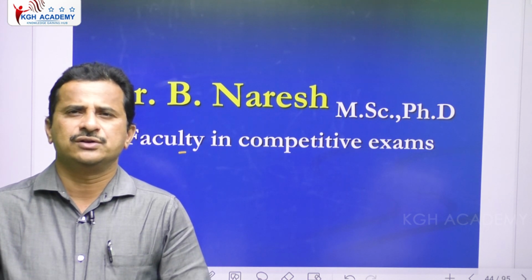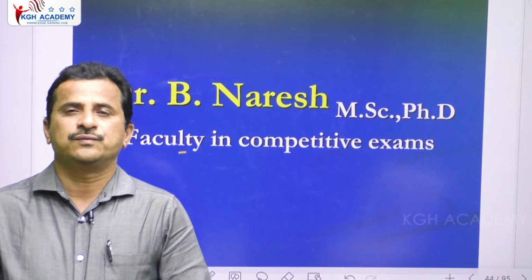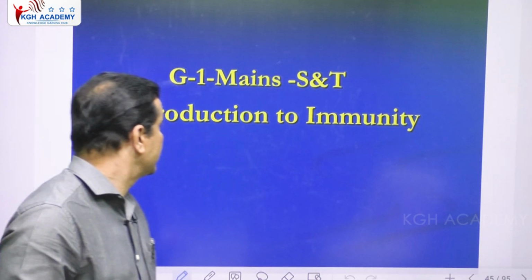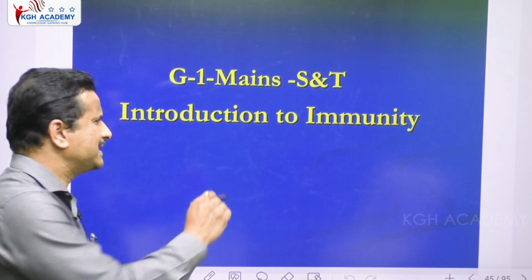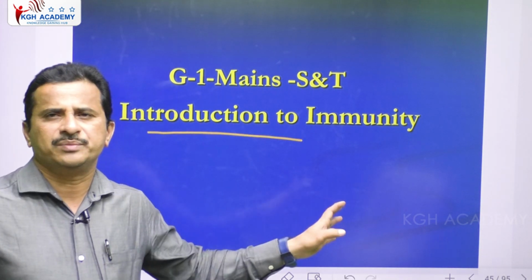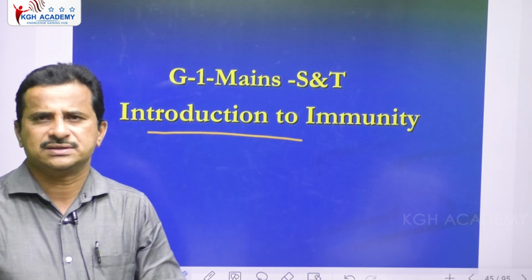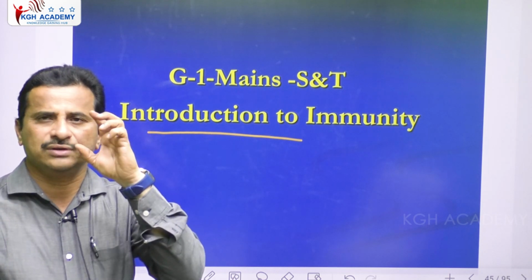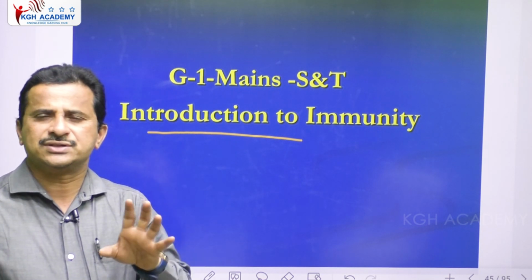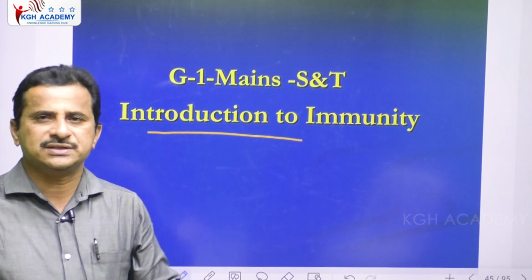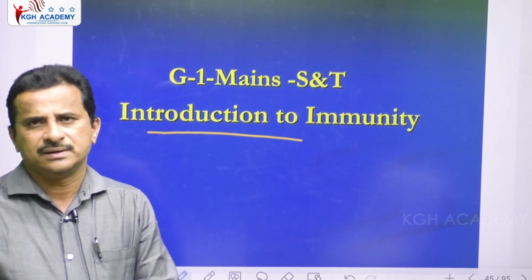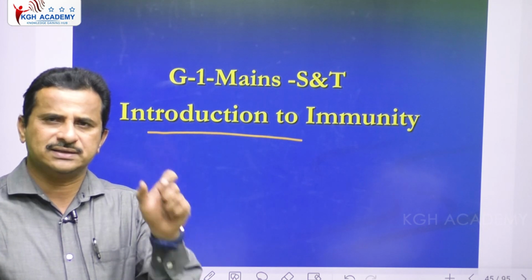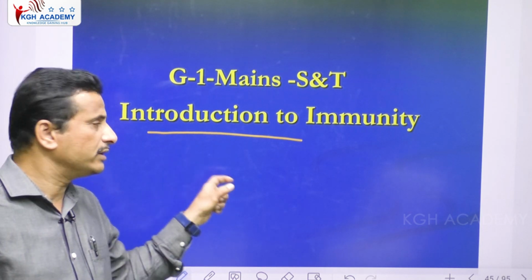In this video, I want to discuss one Group 1 Mains Science and Technology topic: immunity. Introduction to immunity is directly present in your syllabus, so you can expect a compulsory question from this video. In Group 1 Mains Science and Technology, the direct sentence in the syllabus is Introduction to Immunity.